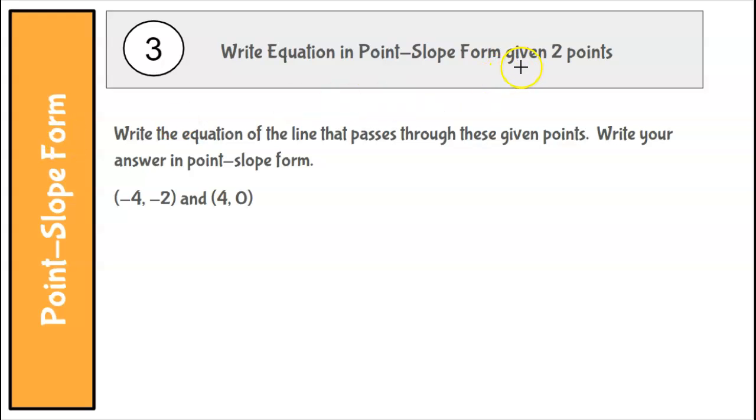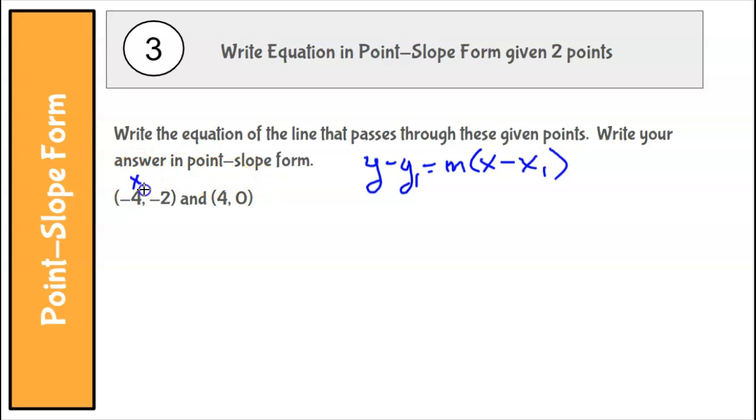2 more examples. Now we're looking at a problem where it gives you 2 points. Write the equation of a line that passes through the given points. Write your answer in point slope form. So point slope form again is y minus y1 equals m times x minus x1. So point slope form requires a point and a slope. We don't name it like some person's formula. Math people name it specifically what it is. It uses the point and the slope, so we call it the point slope form.